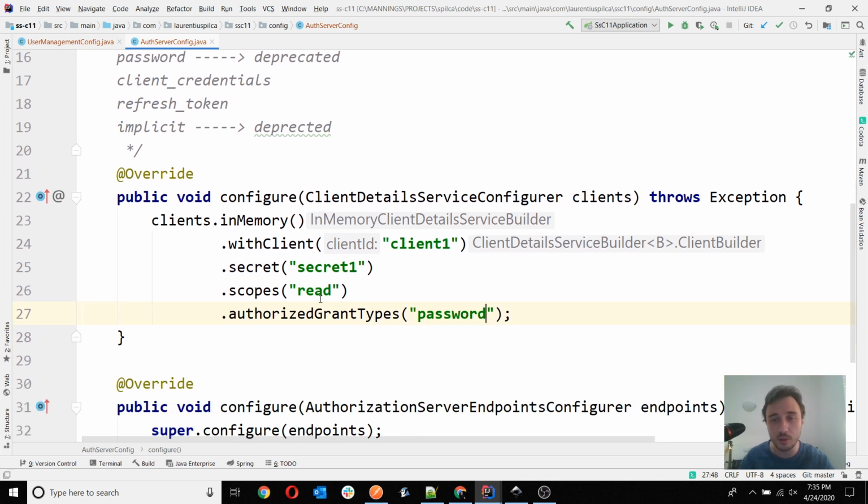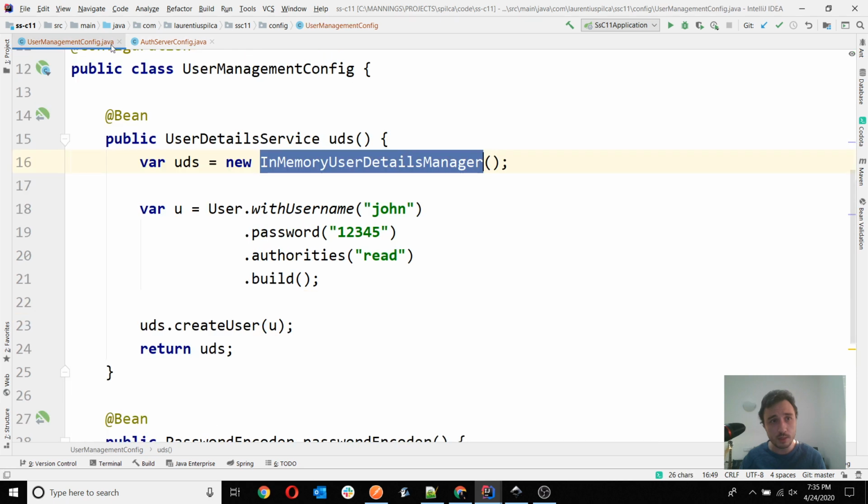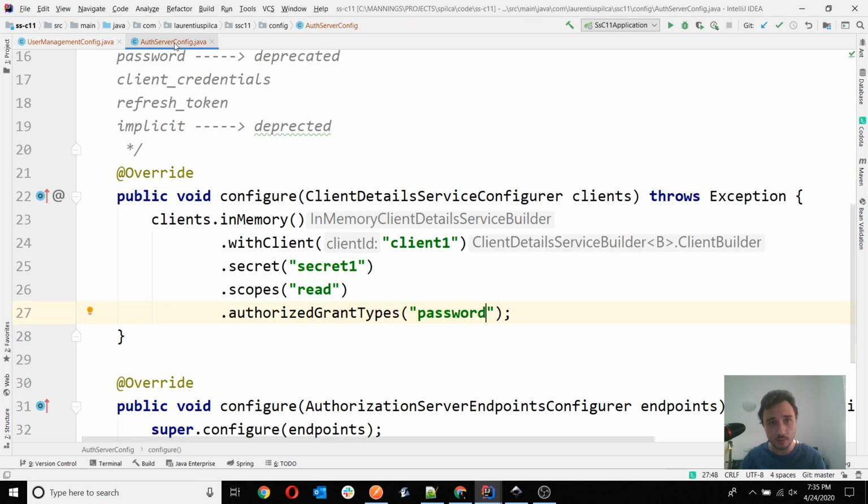And for the moment, that is basically everything we need to have a client. So we have a client, we have a user, and the only thing we haven't done is link our users to the authorization server. If we do that also, then we can consider we have a usable authorization server, and we can test it from Postman.